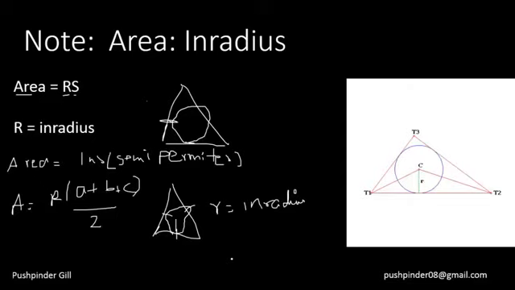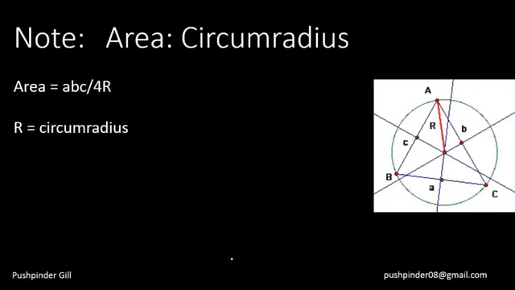Alright, especially for GMAT students in data sufficiency questions, you don't have to actually calculate the area. You just need to know, if you know the inradius and you know all the sides, you can very well calculate the area. And if you know the area and the inradius, and you know 2 of the sides, you can calculate the third. So that would be very helpful for you to know that there is a relationship between a circle inside a triangle touching all the sides and the triangle.